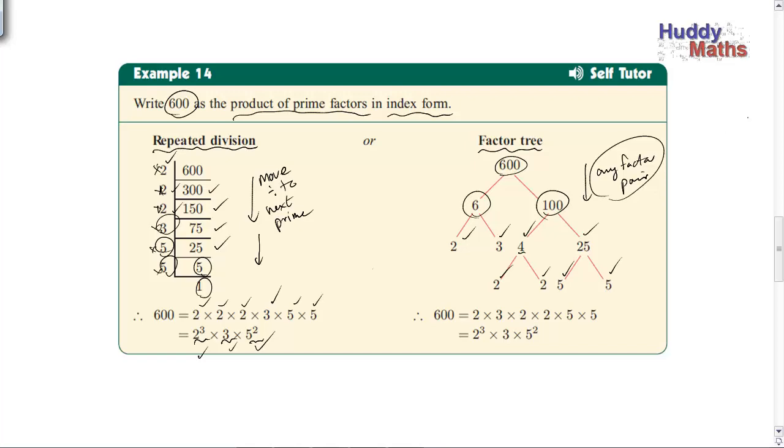It's less sort of systematic, but it will get to the end point as well. So you can use either. I want you to be able to do both of these. I think both of them have value. Both methods you need to do here.